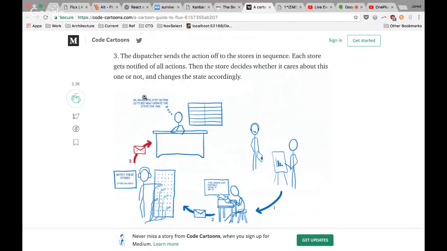Now the stores have this action, and each one of those 3 stores in our Flux type application is now going to look at that action and see if it does anything with it. So the notifications store says, oh yeah, I need to create a notification. The notification will be a new note was created with task of new task.